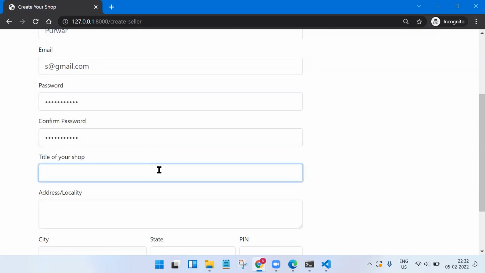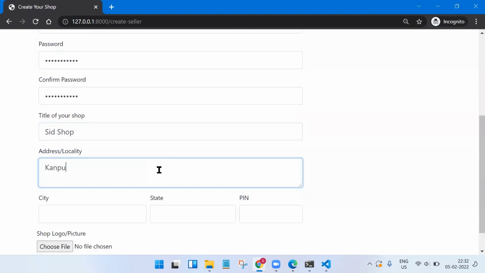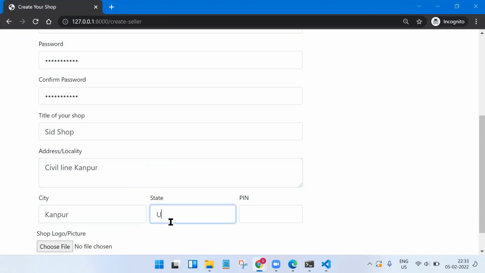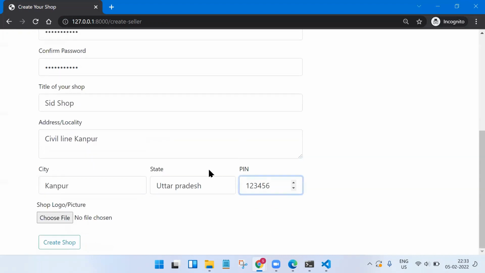Now the shop title is Sid. The locality I can say Kanpur, Civil Line, Kanpur. Now this is the address. We have to give a proper address. The city, again it is asking, and the state is Uttar Pradesh, and the pin I will just give a random 6-digit number.